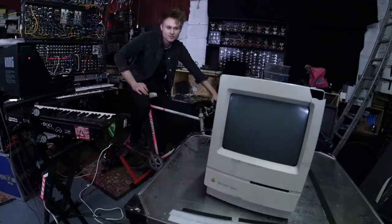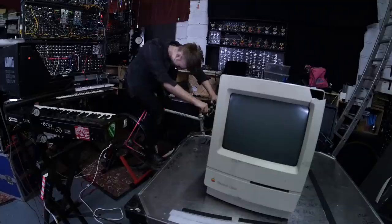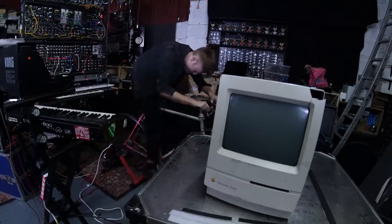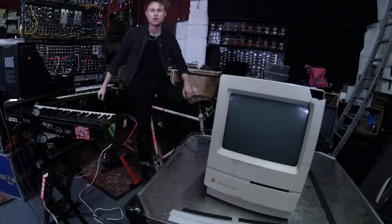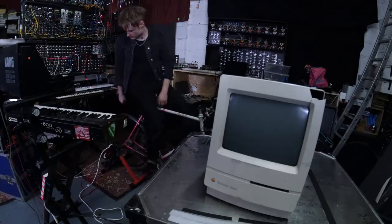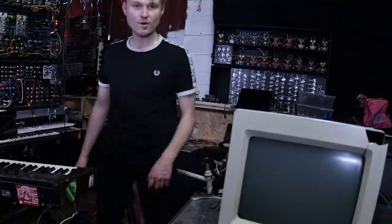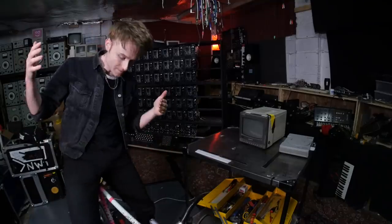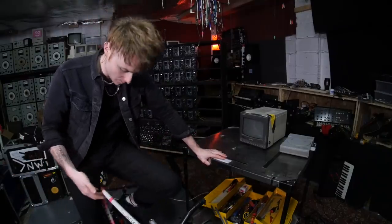What happens if it's 1986 and you need to do some exercise but you also need to finish your essay on your word processor? I'm gonna have to pedal really hard. I blew my voltage regulators - what a pain. We're back online; I've just replaced the voltage regulator and changed it a little bit from parts I've still got lying around. I think it does need a bigger motor, but you could use this to charge your phone or laptop.